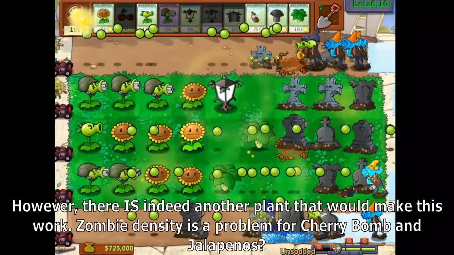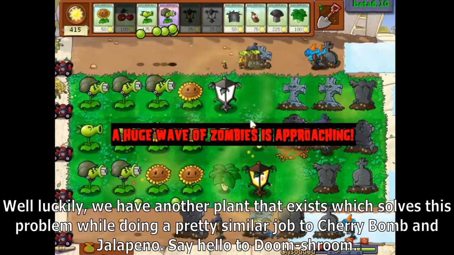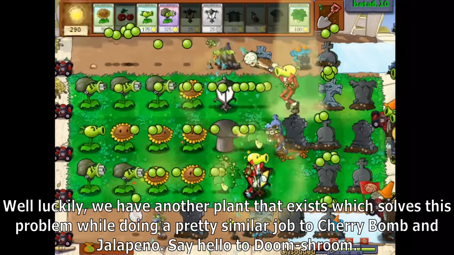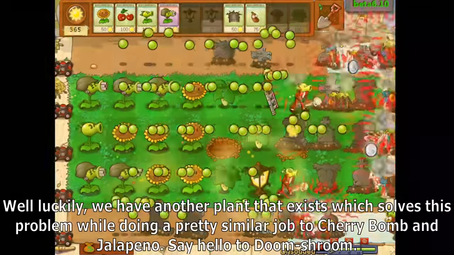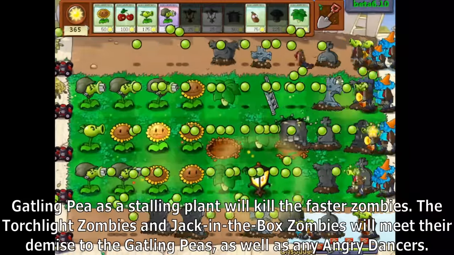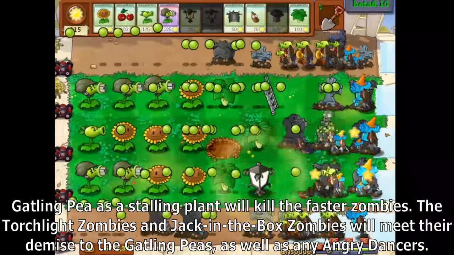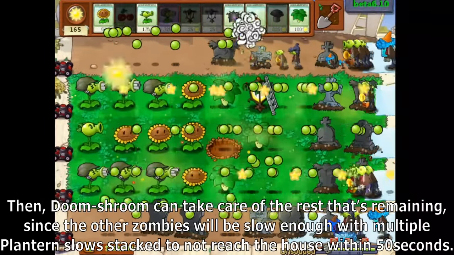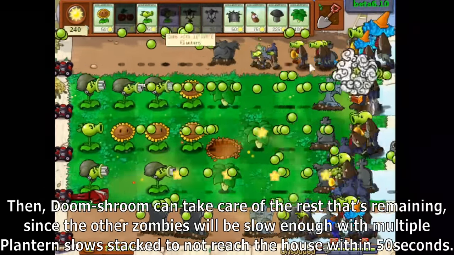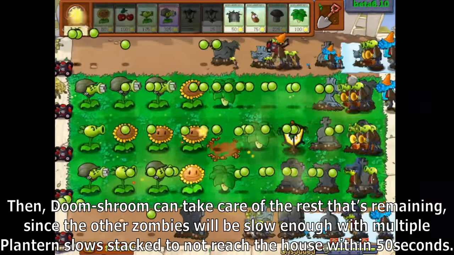Zombie density is a problem for Cherry Bomb and Jalapenos? Well, luckily, we have another plant that exists which solves this problem while doing a pretty similar job to Cherry Bomb and Jalapeno. Say hello to Doom Shroom. Gatling P as a stalling plant will kill the faster zombies. The Torchlight zombies and Jack in the Box zombies will meet their demise to the Gatling P's as well as any angry dancers. Then, Doom Shroom can take care of the rest that's remaining, since the other zombies will be slow enough with multiple Plantern slows stacked to not reach the house within 50 seconds.